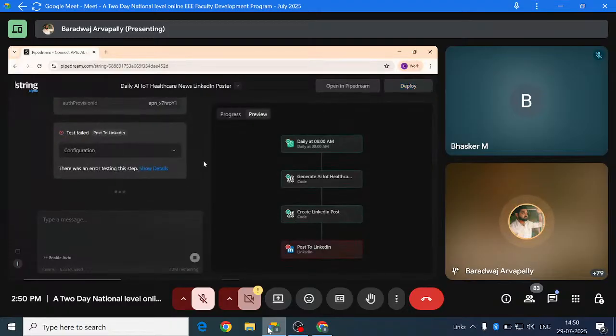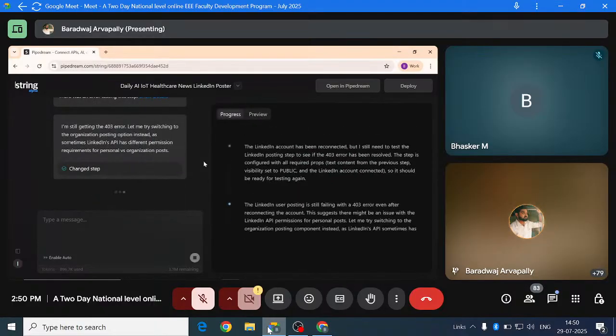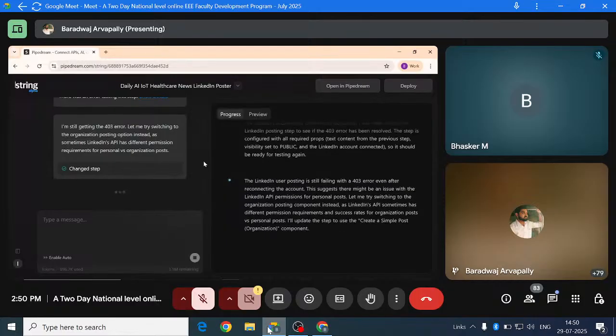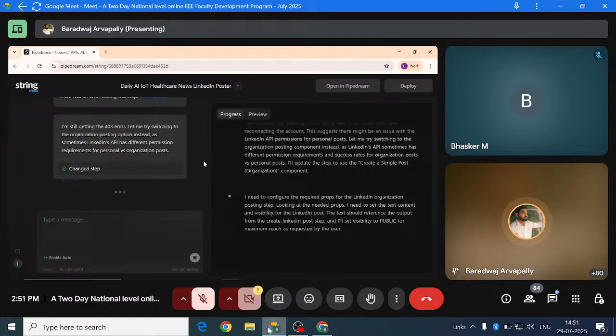So still there is an error. Let's see. Come on, fix the error. So it is changing some API keys hit.